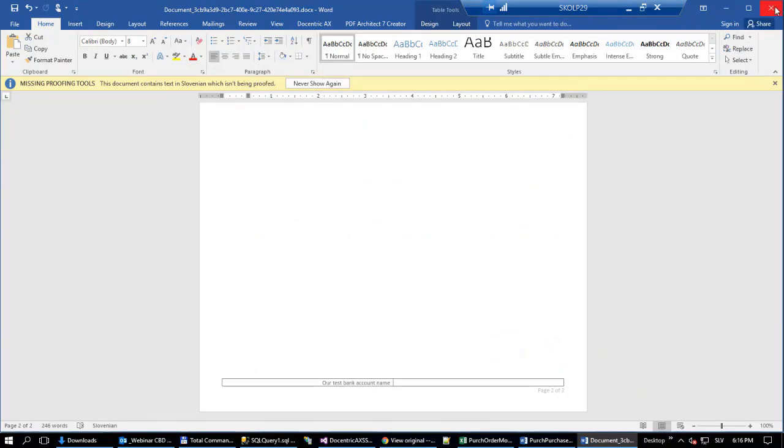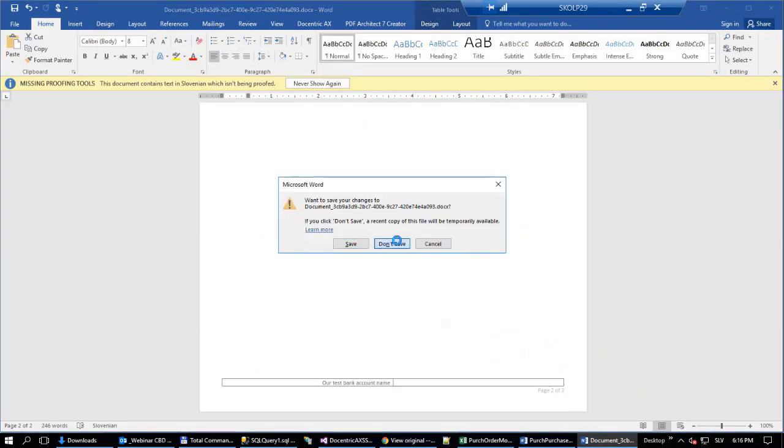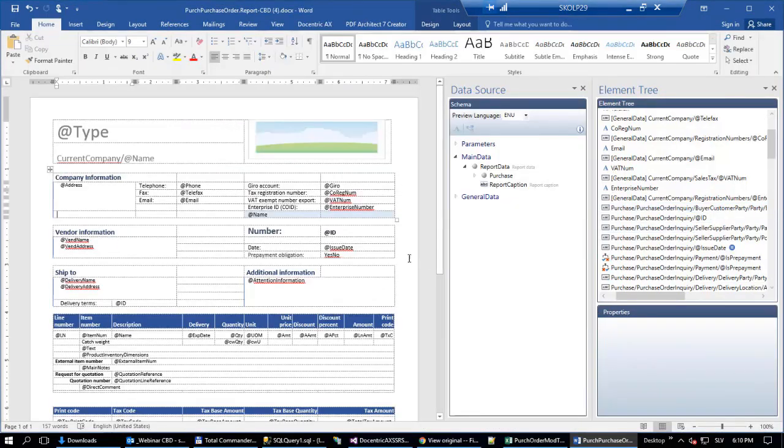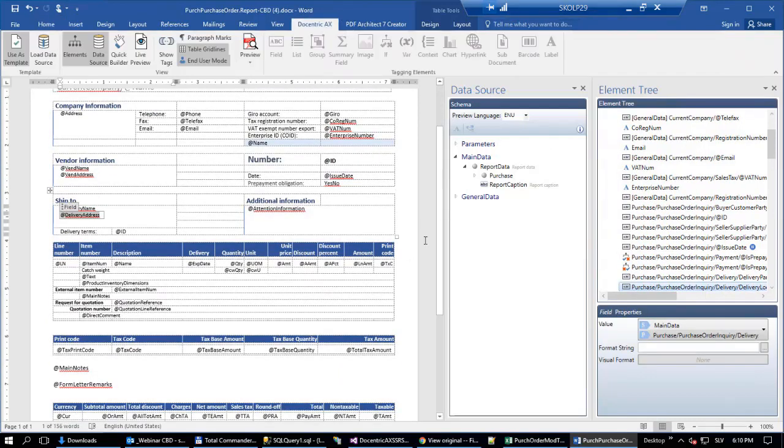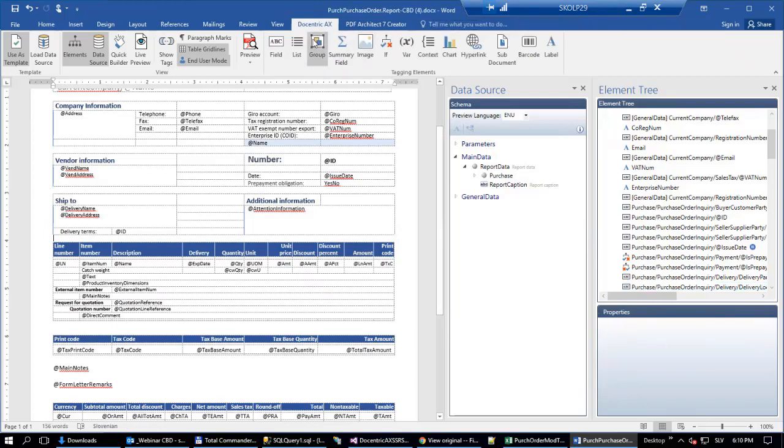So header, footer, page breaks, section breaks, they are all a big deal when you are dealing with the document-like reports such as invoices and orders, and they simply work out of the box. Then grouping. Well, this is a professional report designing tool, which means that everything that such tool requires is available here. You have a group tagging element, repeater, you have conditionally showing or hiding content, and much more.